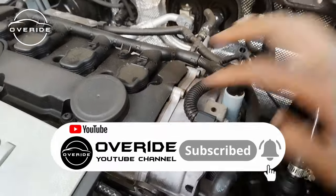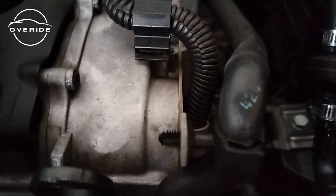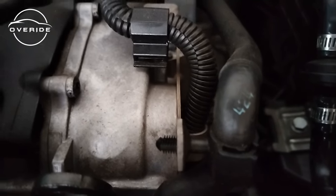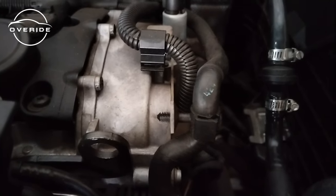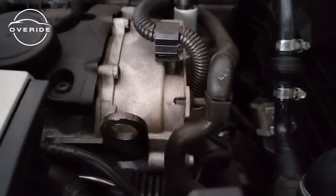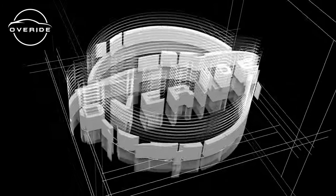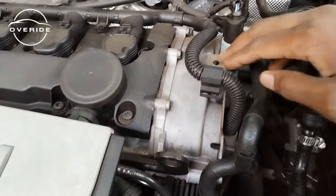The timing chain is located right here. So when I start the car, this is what I hear. So this is one of the reasons why I'm changing this chain. So I'm just gonna let the engine cool off, then I'm gonna check on the job. So now that you've heard what I hear when I start the car, that's the reason why I need to change this timing chain.